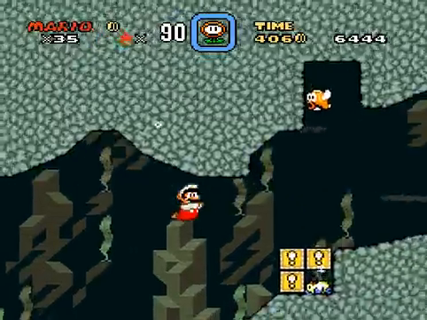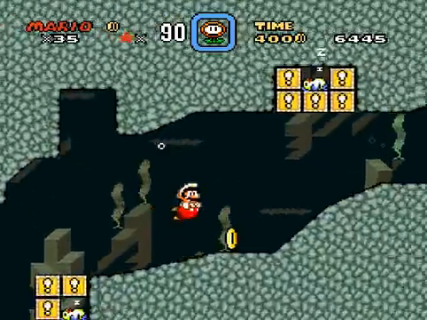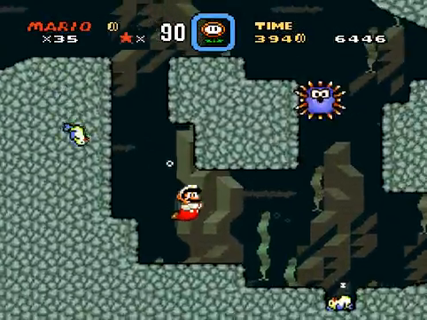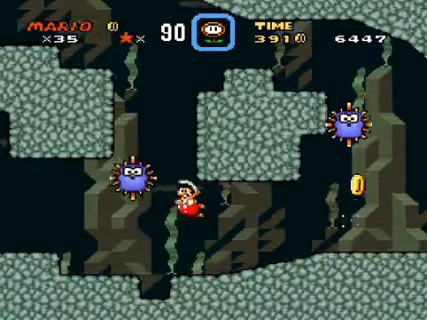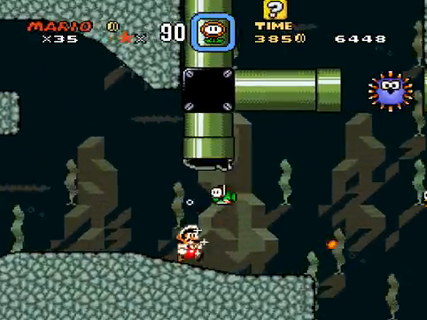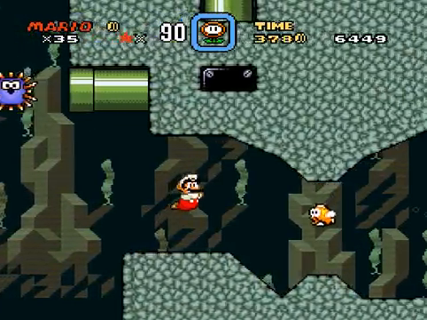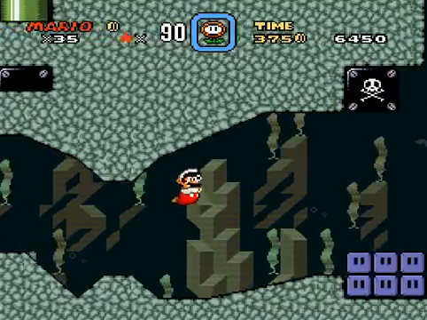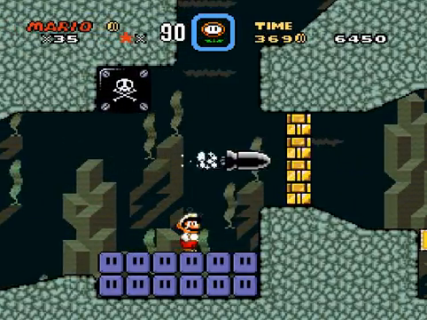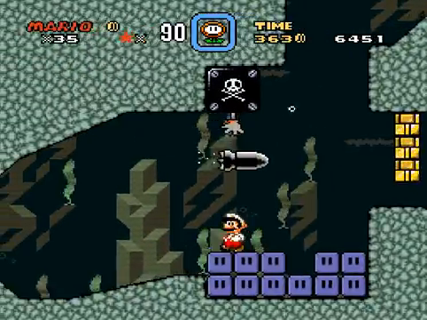Now we have to go through this little underwater part, and that's why it's called a lagoon, because there actually is an underwater area. Granted, it's directly connected to the secret exit. Well, at least the key. The secret exit is actually above the water, but the key is underwater. Also, it would be a good idea to stay big throughout this, because you actually need to be big in order to get to the vine needed to reach the secret.